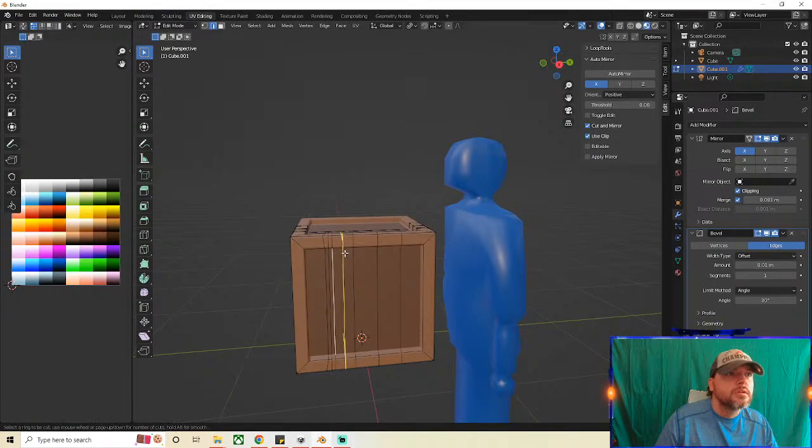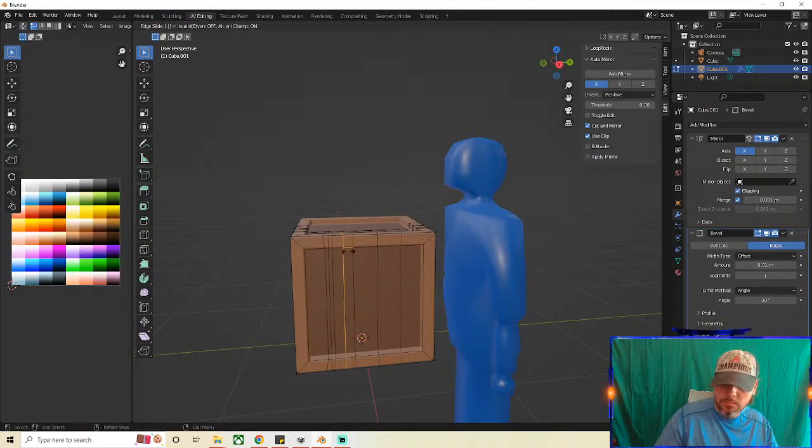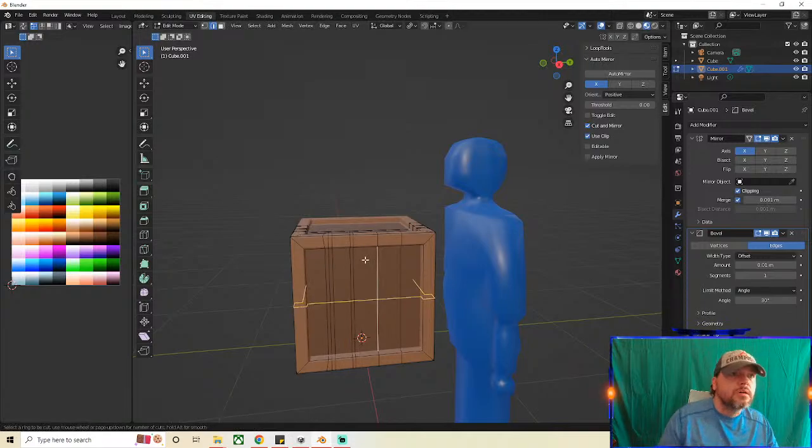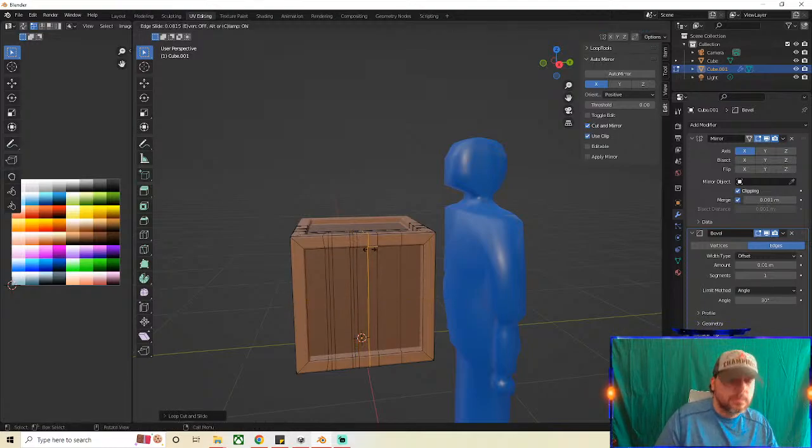Control R. 0.7. Control R. Negative 0.7. Control R. 0.7. Control R. Negative 0.7.